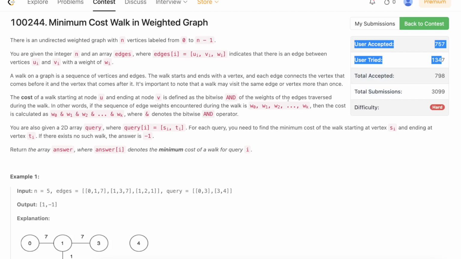So after discussing the solution, we will look at two different ways to implement it, one using just DFS and second using disjoint set union. If you are here to watch only a specific section, all the timestamps will be in the description down below. You can move to the section of your choice and skip the rest of the video.